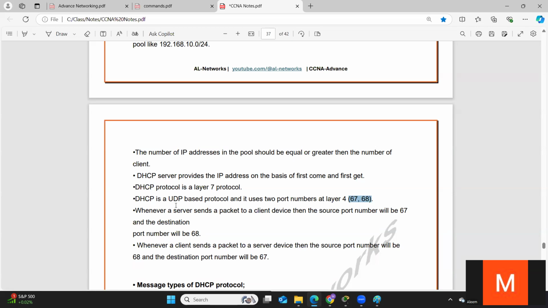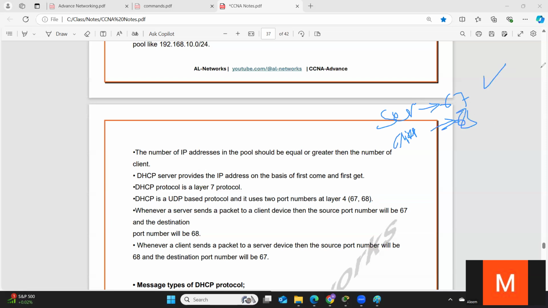DHCP is based on the protocol and it uses two port numbers. Port numbers work on layer 4, because UDP works on layer 4. That is the reason it uses UDP port numbers 67 and 68. Who uses 67? The server uses port number 67 and the client machine uses port number 68.